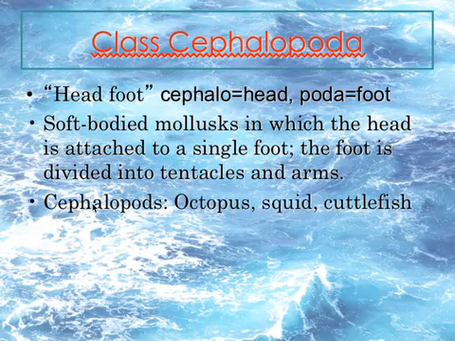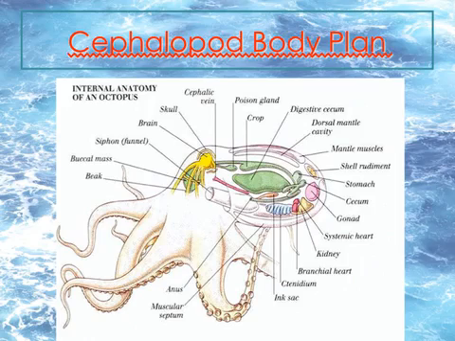The common name for cephalopods are octopus, squid, and cuttlefish. And again, I'll refer to them often as cephalopods. So here's the body plan. Let's first talk about why it's called cephalopod. The brain is right here with the foot right here. In gastropods, the stomach and the organs are resting on the foot. But in this case, the head is closer to the foot, so that's why it's called head foot.